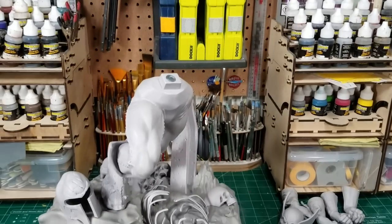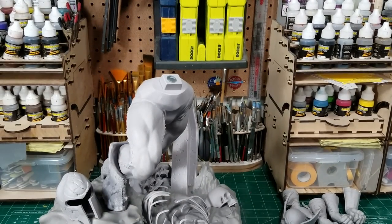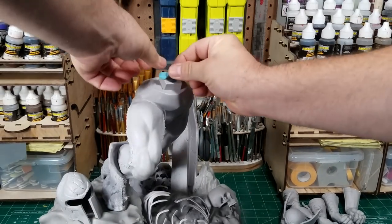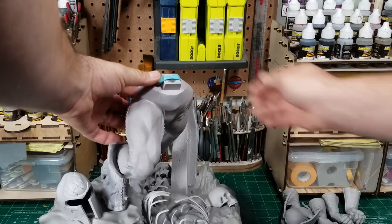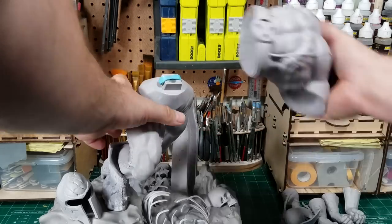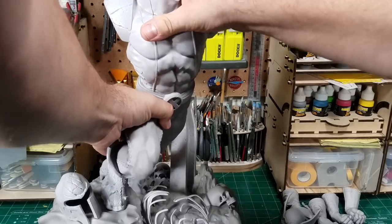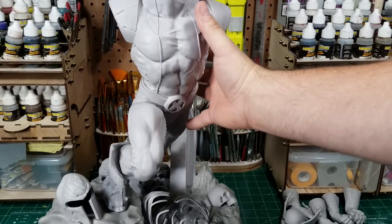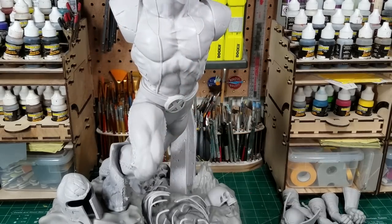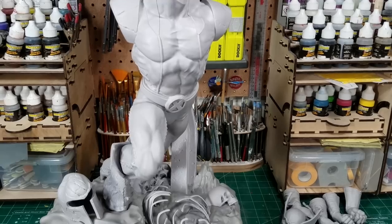So this is a long video again, guys, sorry. But it's just me messing with this to try to show you guys what it looks like. Hopefully I don't break anything again. So I'm trying to think what happened last time, what caused him to fall over. There's a weight issue with the magnet strength.